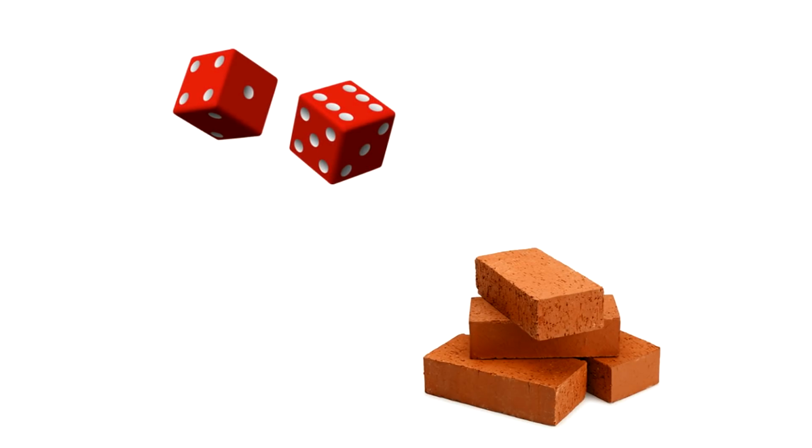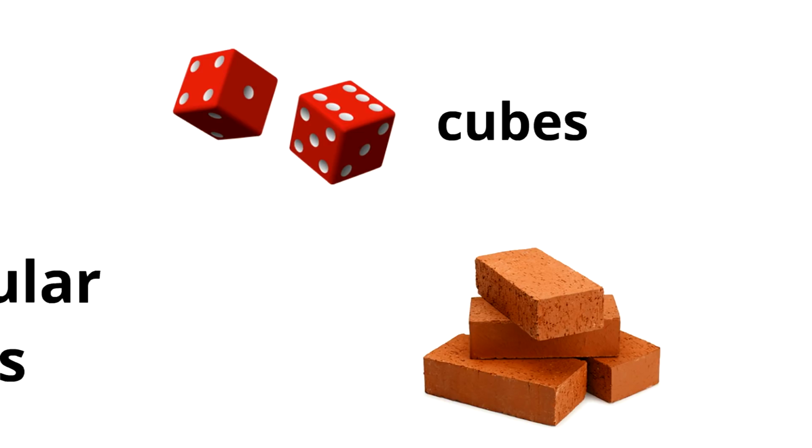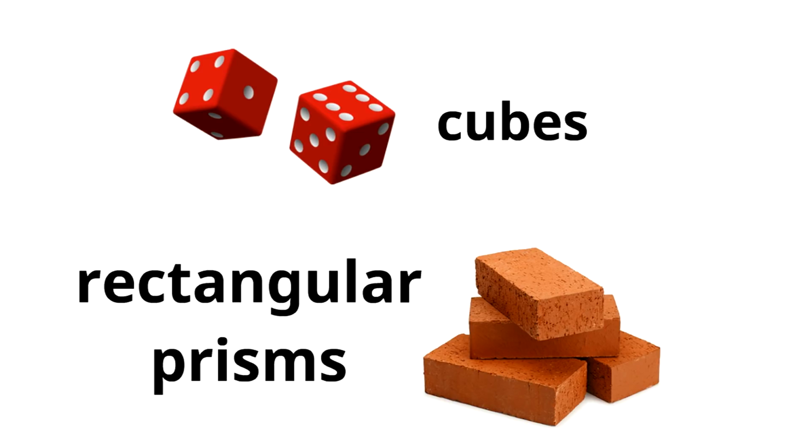On the top here we have cubes. We can tell that because it's a 3D square. It has 6 sides or faces. Each of them are squares. It's pretty cool. Do you remember what shape these bricks are? Yeah, a rectangular prism. They are rectangular prisms. They're the 3D versions of the rectangle.